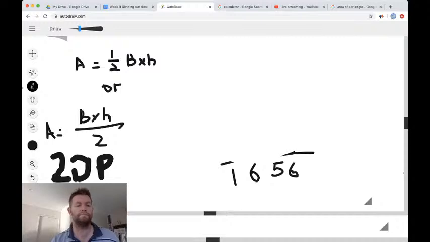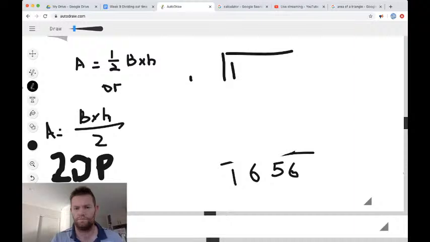Okay, so here we go. So what I'd forgotten was to divide it by 2. I'd just done the multiplication at that stage. I'd done the base times height. Now I hadn't done the divided by 2. So simple problem. 16, 28.